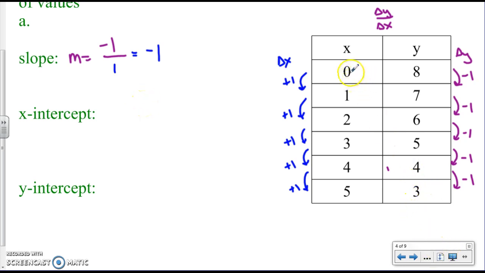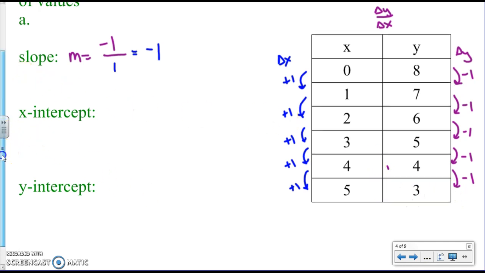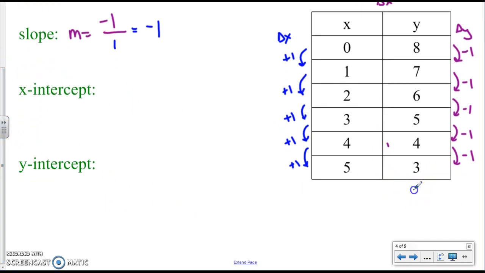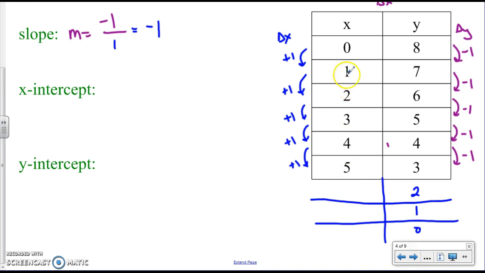Now, my x-intercept, I told you, is when we have a 0 in the y's. And I don't have that, but I can actually continue my table here to get that. So if I add 2, 1, 0 to my pattern, because I'm just subtracting 1 each time, okay. If I follow my pattern on the x's, I'm adding 1. So instead of going from 4 to 5, we're going 5 to 6, and then to 7, and then to 8.